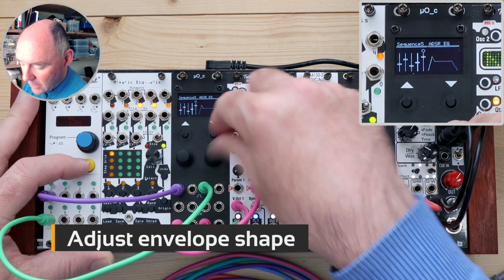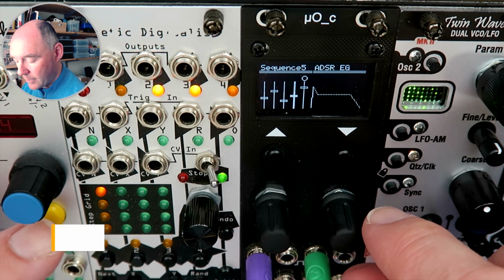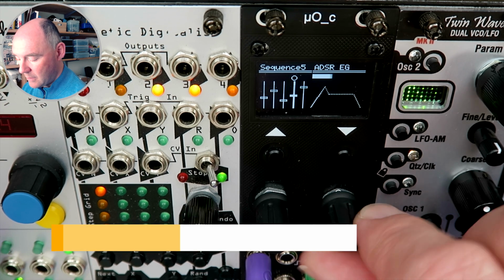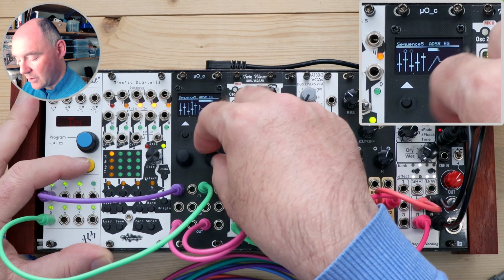Let's play around a little bit with the envelope shape. So it's got a fairly quick attack, decay, sustain, and release. So I'm going to sharpen that up. You can hear the attack is quite sharp. Now if I elongate it, much longer attack.